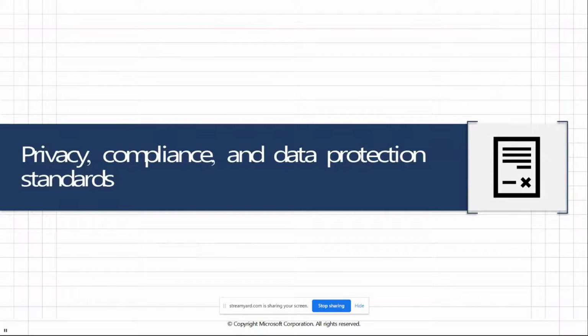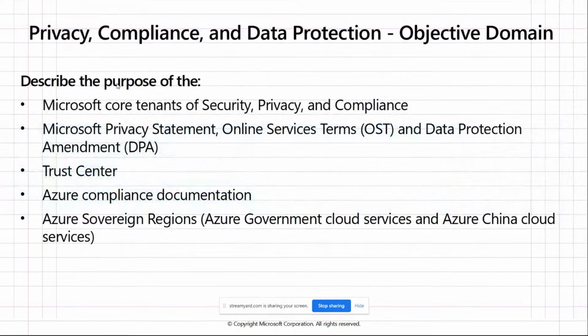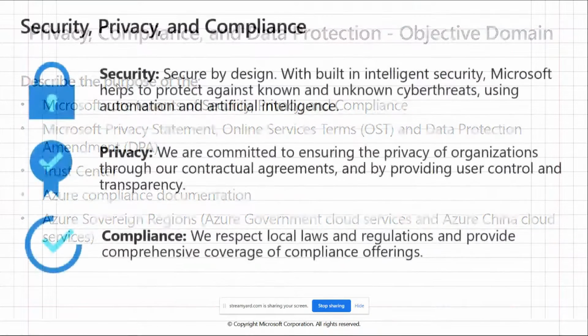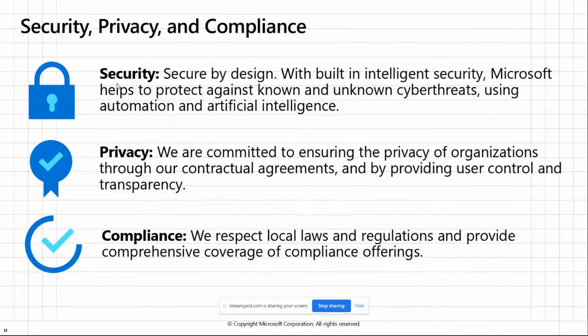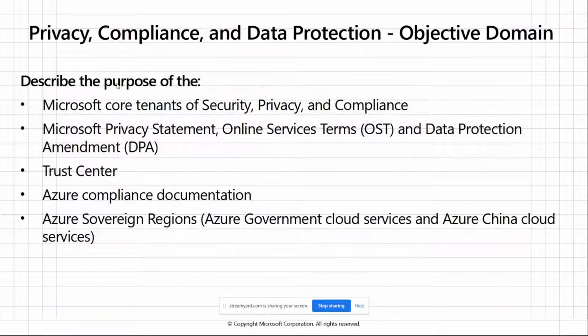And when it comes to privacy compliance and data protection, we would be seeing the tenets of security, policy, and compliance. Also, we would be seeing the Microsoft privacy statement, online service terms, and the data protection addendum.